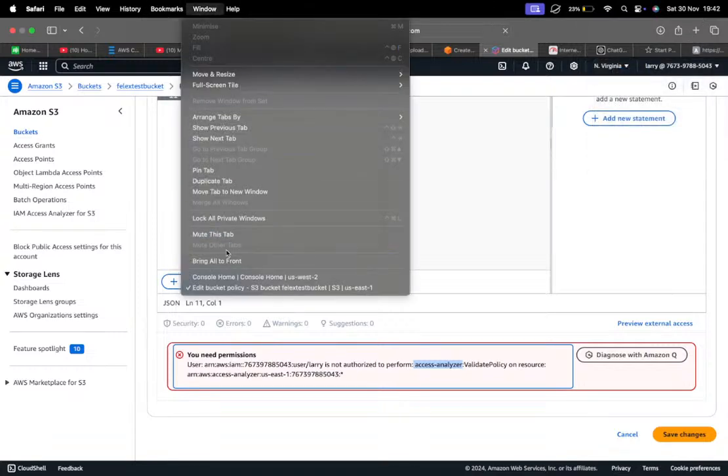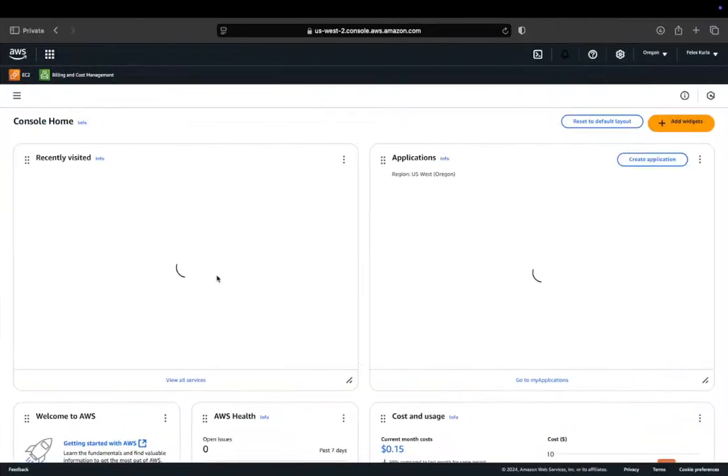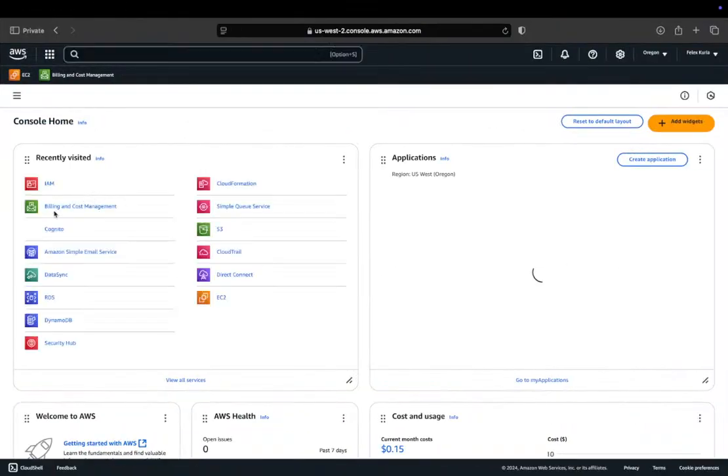We go to that window, console, we search for IAM user, we add the policy I have already copied into my clipboard and see whether it will work.